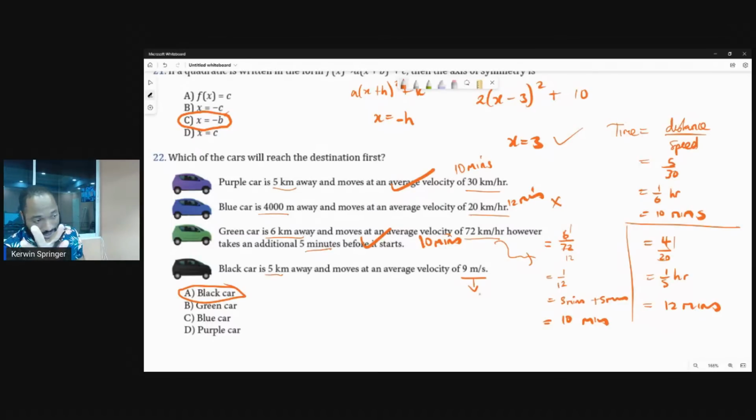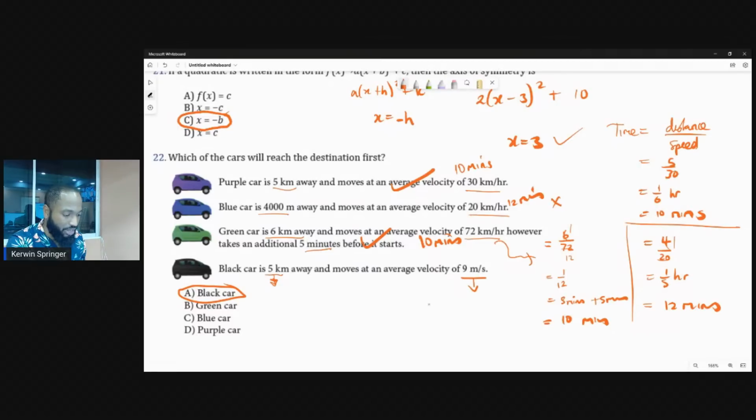Or instead of going through that piece of working, which could be a little more programmatic, we could change this one to meters: 5,000 divided by 5,000, 9 over 5,000. How fast is that car moving? Now we still need this will give me the time in seconds. It might be better to change this to kilometers per hour.